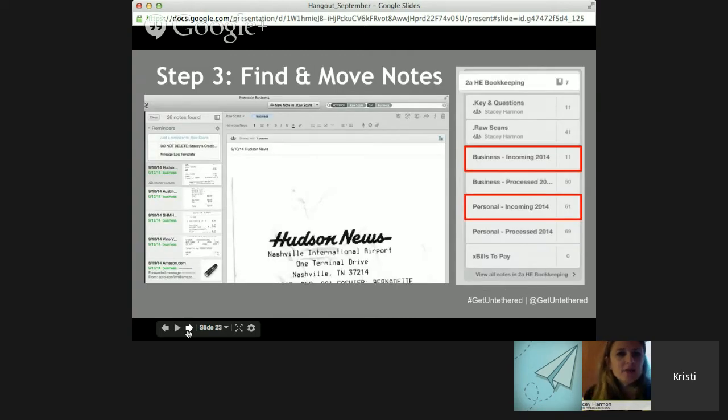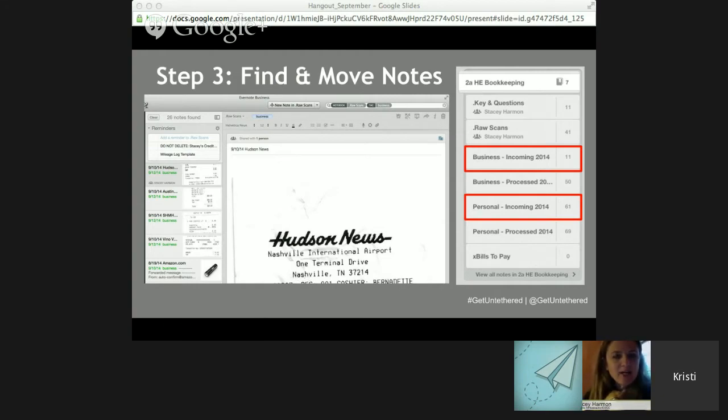Step 3. Now, my assistant will be working on that, and it's in a shared notebook, raw scans. I will go in whenever I have time, and I will also do a find and move notes. And I actually forgot one part of my process in the prior slide, and you can see it here. The assistant will add, if it's a personal or a business expense, through the tag. Okay, so this is where I use tags. I'll tag something as business or personal, and they just reconcile that against the credit card number or the cash that I mention in the note that is created.